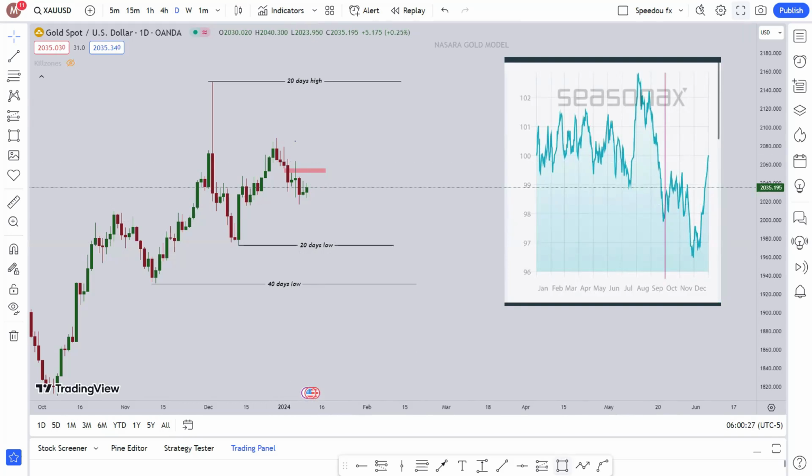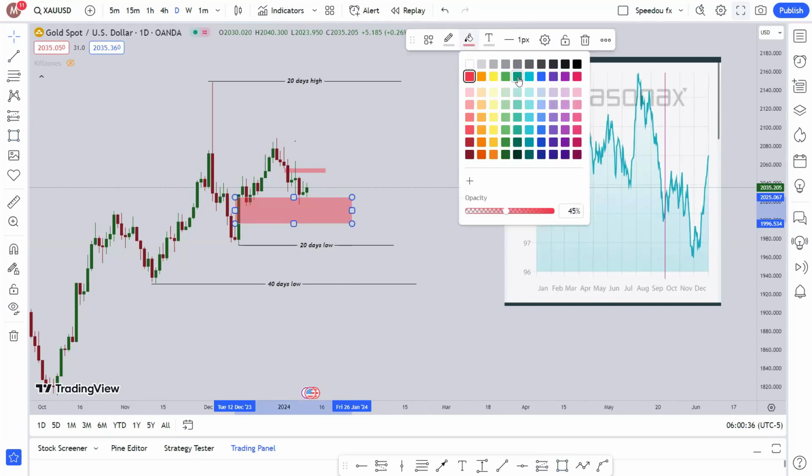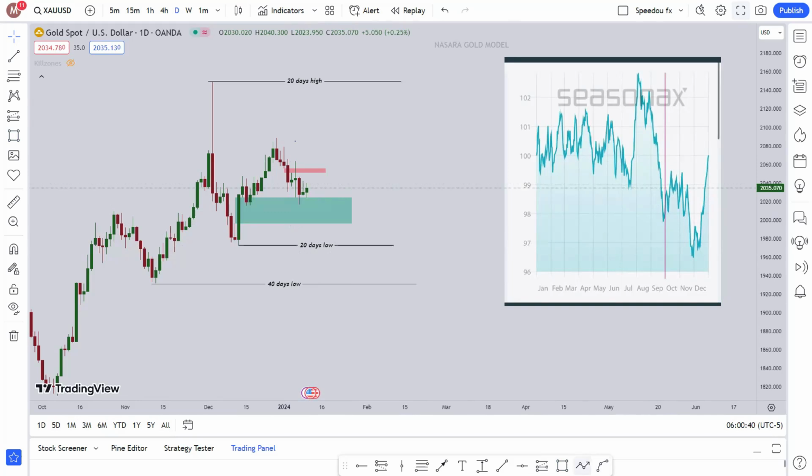So with that being said, and with these confluences I gathered, we can expect this buy side liquidity to perhaps hold price, and we can expect to see gold doing something like this, perhaps something like this, and then approaching towards here.